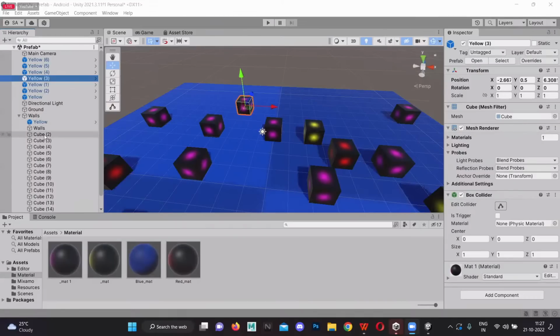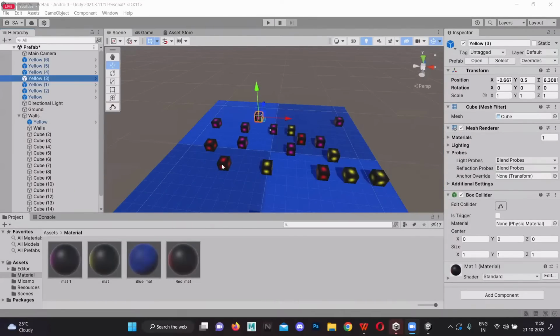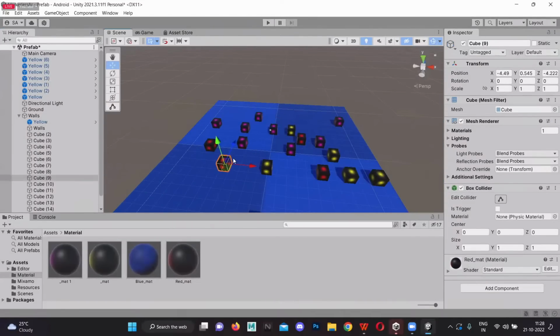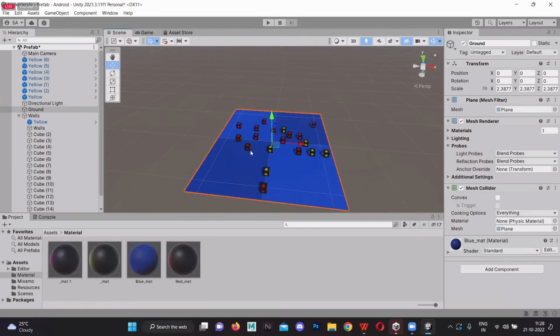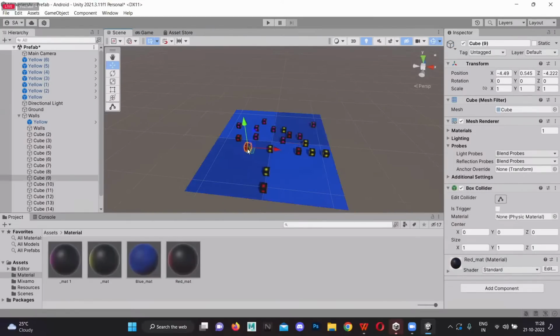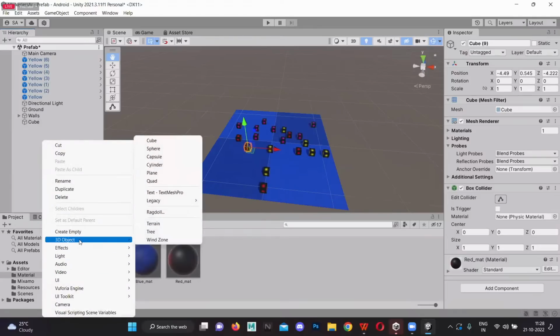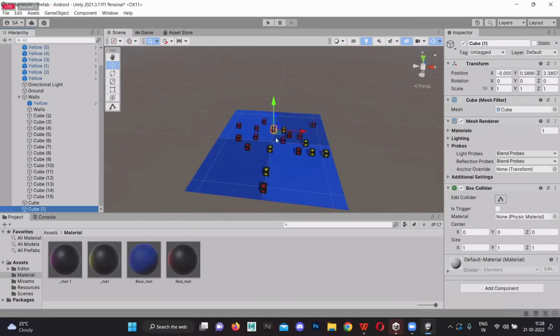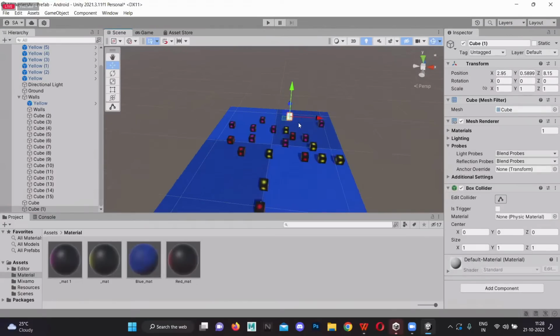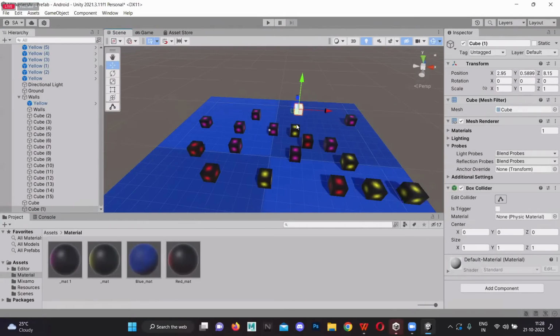We'll create another prefab for our red one. So our red cube is here. Now I want to create multiple red cubes in our scene. So normally how do we create something? We go to game object, 3D object, create a cube. Now our cube has been created in the origin of the world. Move it aside. You can see a white cube has been created.